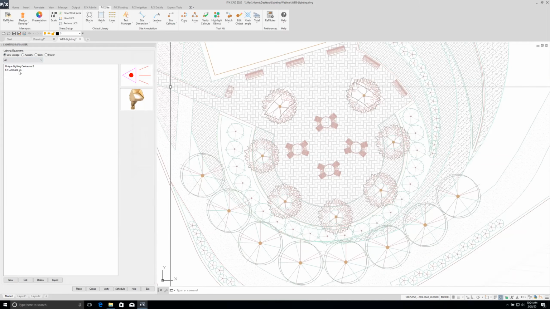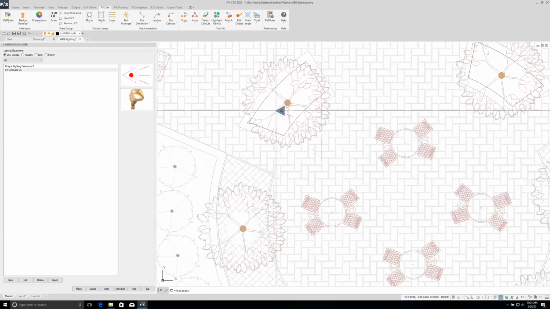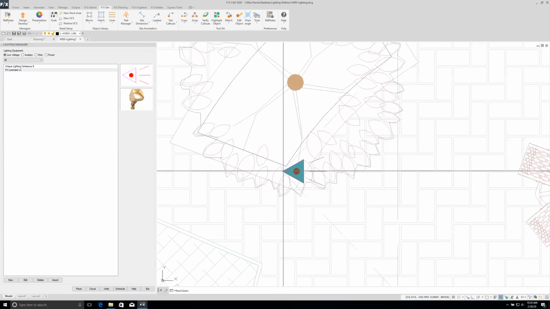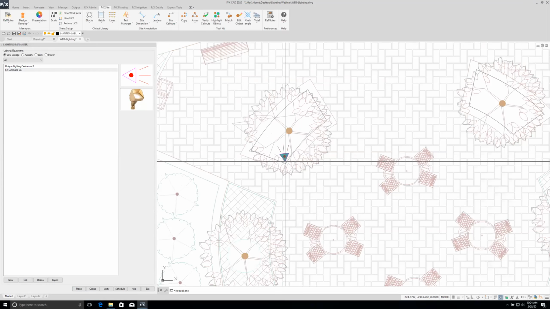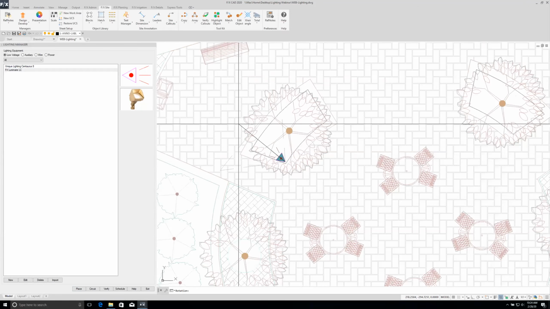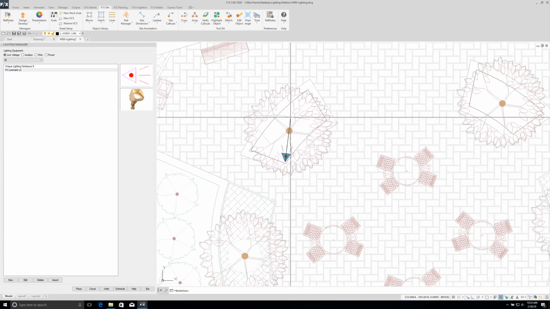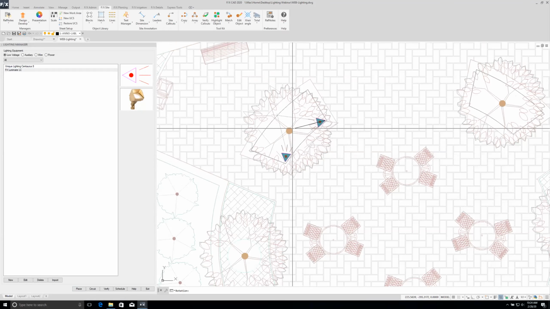So starting with my uplight, I'm going to click on it, and then I'm going to click the place button. Alternatively, you can just double click on this, and it's going to give you that block. You're going to click where you want that block to be inserted. And once you click, you'll be able to rotate the block around to get that perfect angle. So I'm going to place it there, and I'm going to shine it onto that trunk. And maybe one on this side as well, aiming towards that tree.